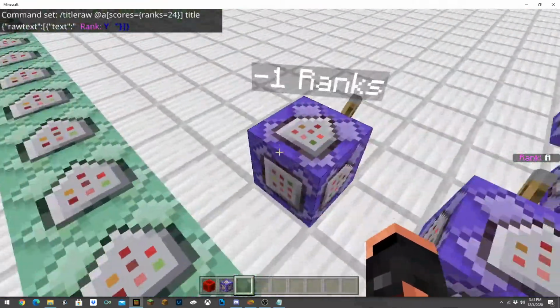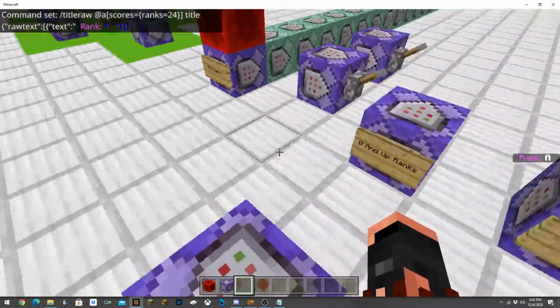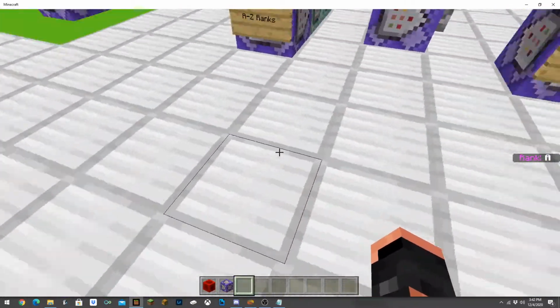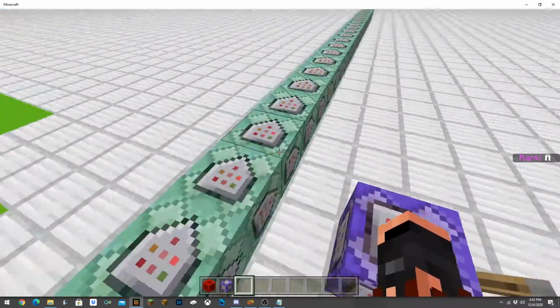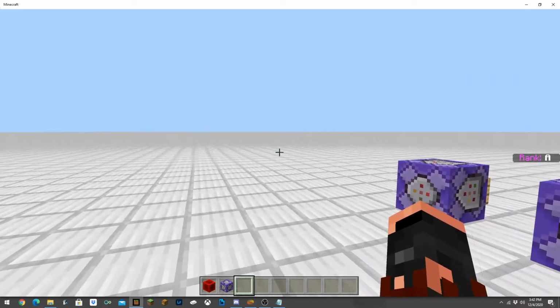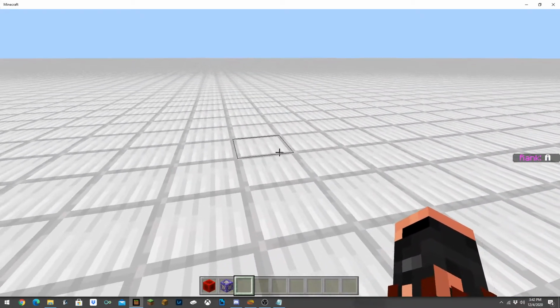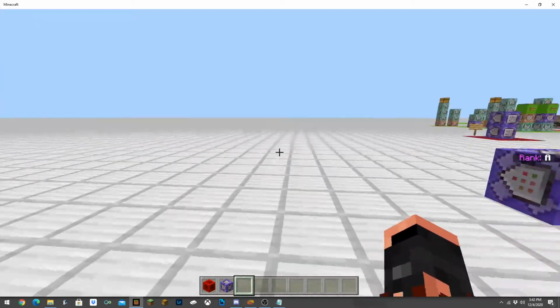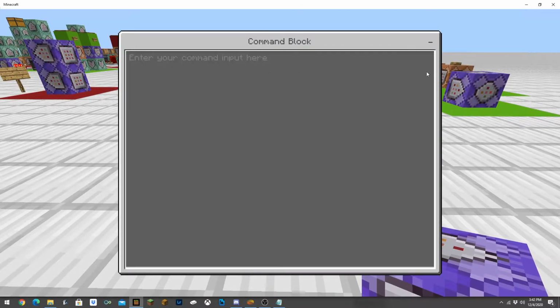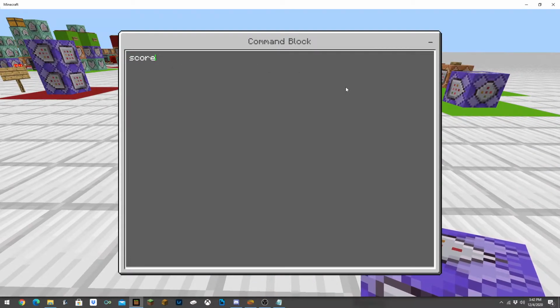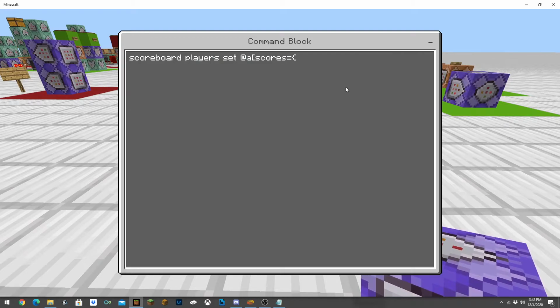If you want to make it a little bit easier for your brain to work, if you're getting confused, because normally you count for ranks for prisons or whatever you're making, and it confuses you that 0 is A when normally the first letter in the alphabet is A, so 1 A, 2 B. If you get a little confused there, what you can always do is do scoreboard players set at all, and then you want to do scores equals, and then brackets, and then the name of your scoreboard equal to 0.